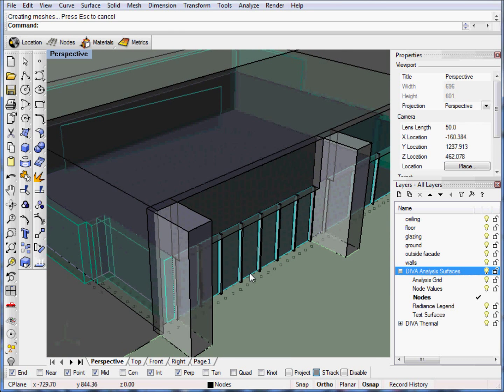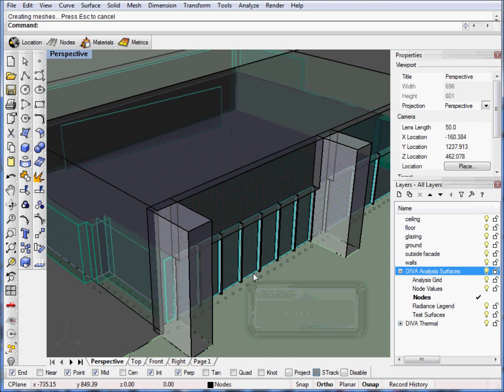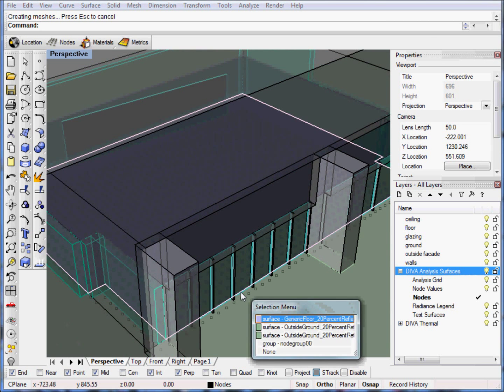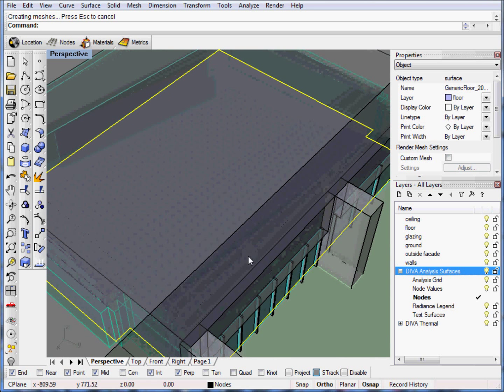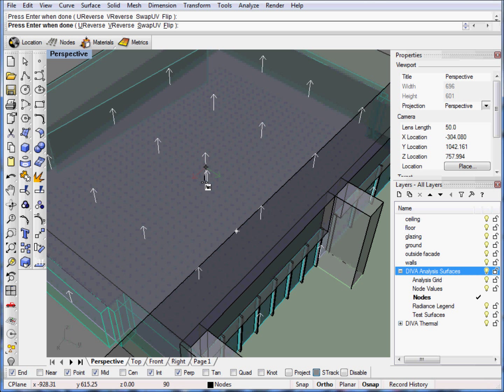The reason this is happening is that when we created our floor surface, we had the normal turned pointing down. And so if you find yourself in this situation, all you have to do is type dir in the command line in Rhino, look at the way that the normals are pointed, and click on the surface to reverse the normals, and press enter to conclude the command.